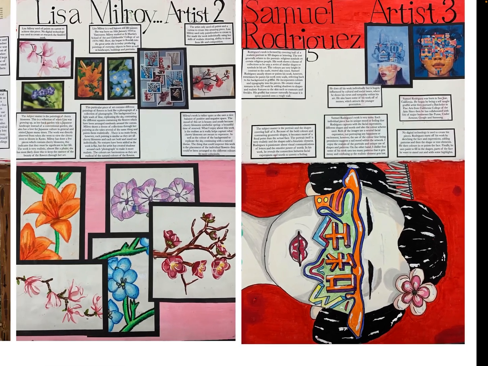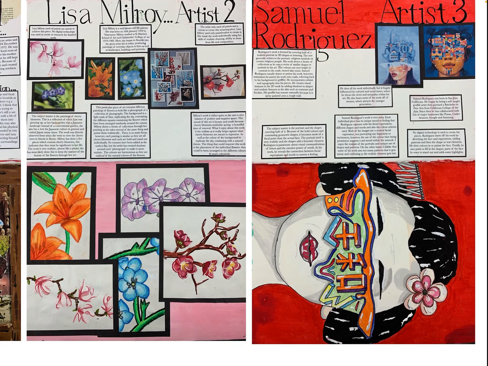So have a think about how your title is going to look on the page, where your writing is going to be. Each of these pages, in fact, is a double page in a sketchbook. So think about how your text is going to work, how your image is going to look. Are you going to split it up with the writing and the analysis on one page and the artwork on the other page? Are you going to have the artwork in the middle and the analysis around it? How big is the title going to be? And are you going to type the writing?